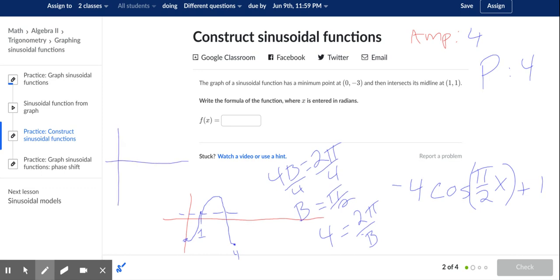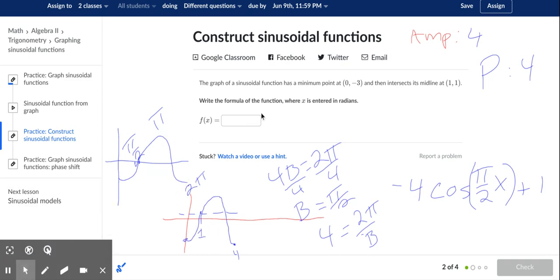The other way is to know that cosine or negative cosine looks like this. So I can compare it to negative cosine, that's fine. This would be 2 pi, which means the maximum here would be at pi, which means this would be at pi over 2. So what do I need to multiply by 1 to get back to pi over 2? Well, pi over 2. So that's what I put here. So again, that's the other way to figure this out. So that's it. That's all we need to know for this one.